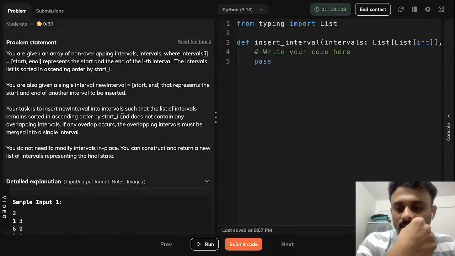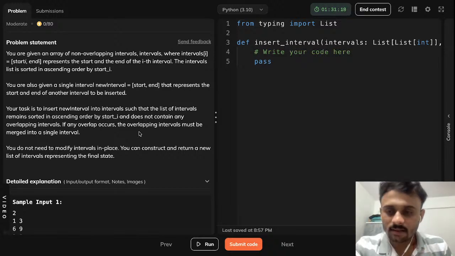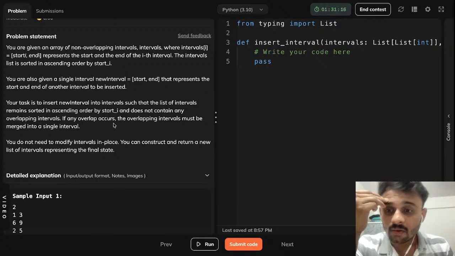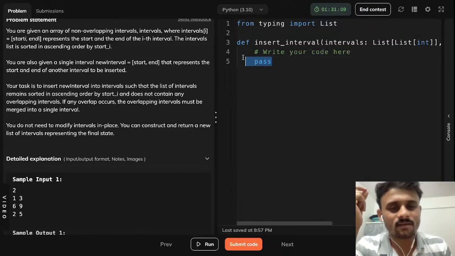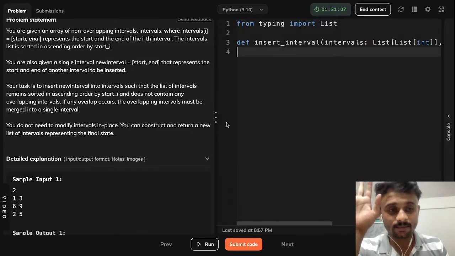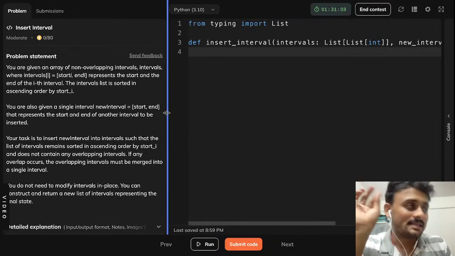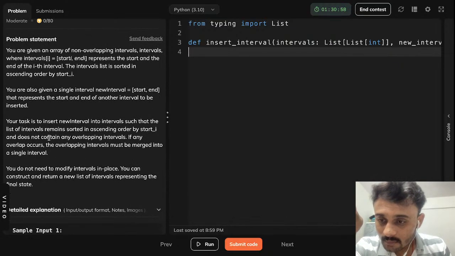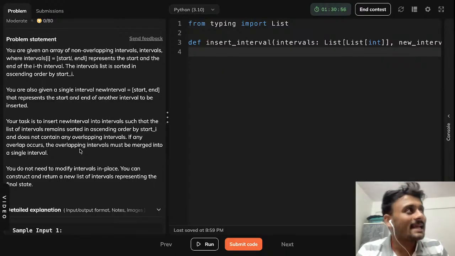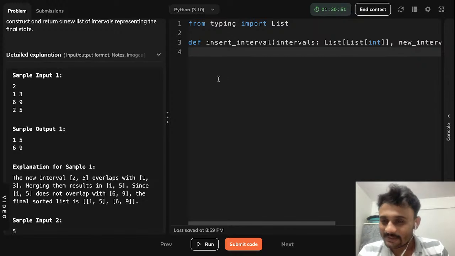Your task is to insert the new interval into intervals such that the list remains sorted and non-overlapping. It's a merge intervals question. We have to simply insert an interval in ascending order, and if it's overlapping, then we have to simply merge the intervals. That's it.